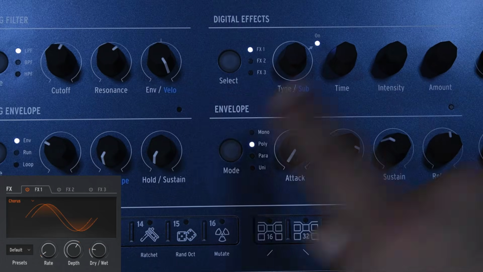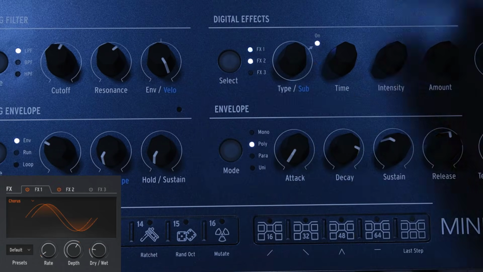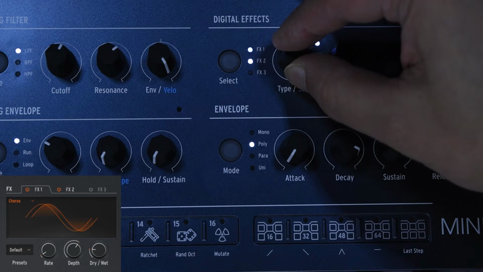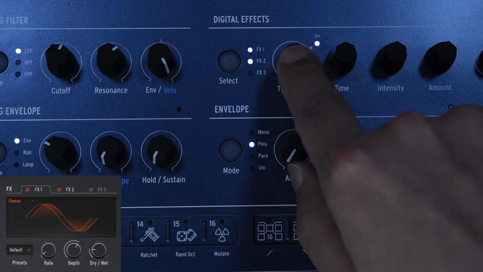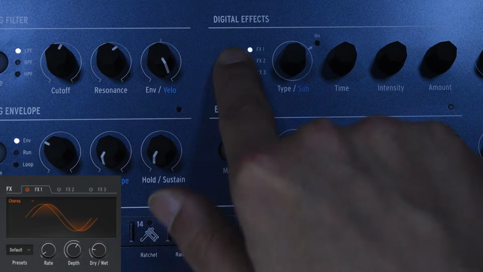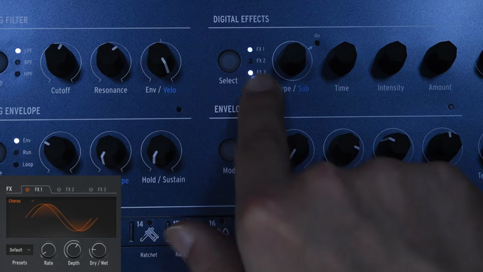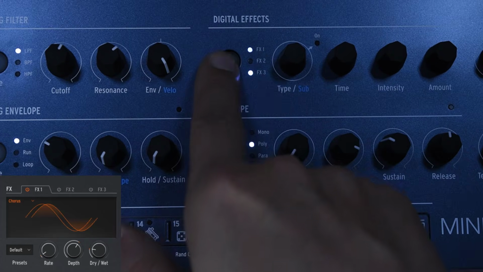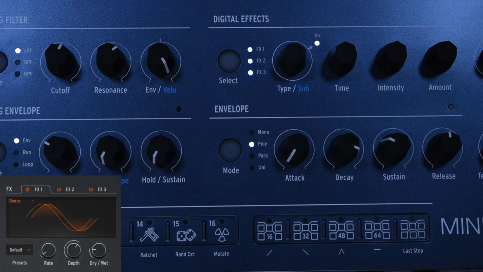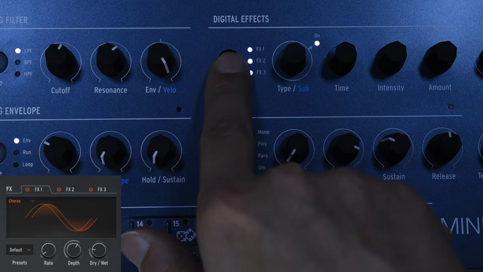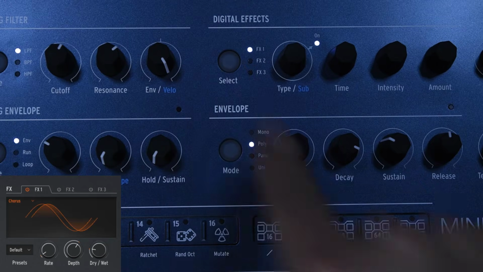this one is going to turn on the effects. And if you want to move on to the next one, by pushing it, you're going to be turning it on as well. And I guess I'm going to be doing a reverb or just something like that. And to turn it off, you need to push it. And notice that if I keep toggling through the other effects, the one that is on is going to stay on. So if I go to the second one and turn it on, and I go to the third one and turn it on, they are all on. So, I'm going to go here, turn it off, and go to the number 1.